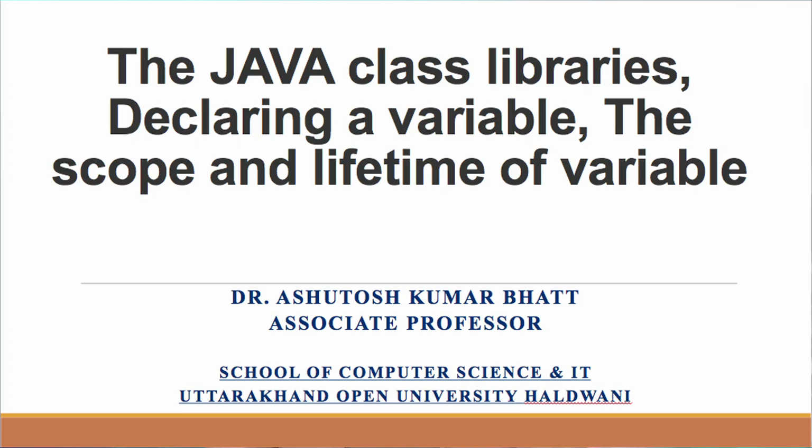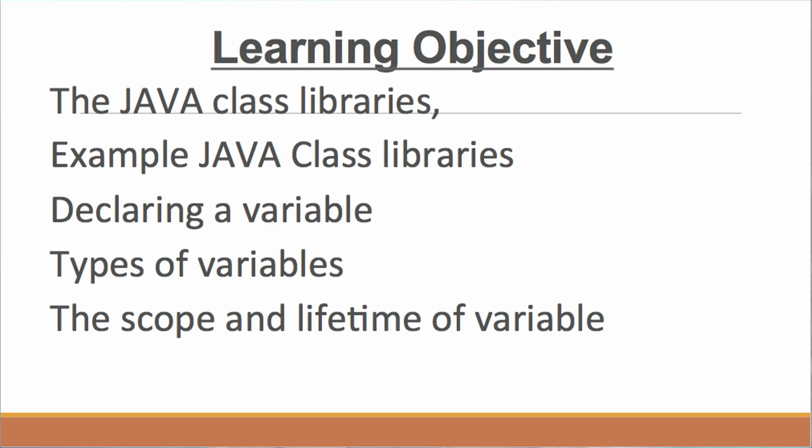The lecture of today's class: the Java class library, declaring a variable, and the scope and lifetime of a variable. So today we will discuss different types of class libraries and examples of Java class libraries, how to declare a variable and the different types of variables, and the scope and lifetime of a variable. We will cover all these points in this lecture.